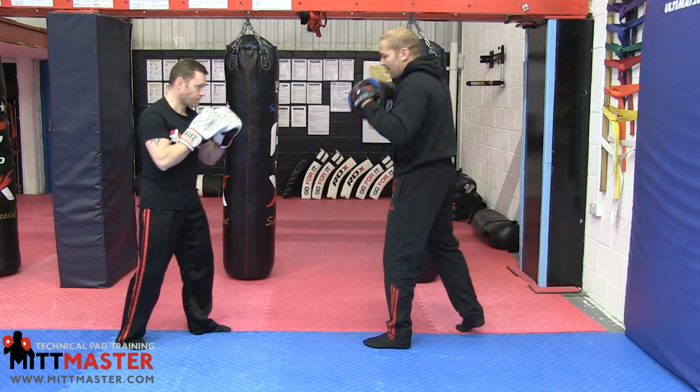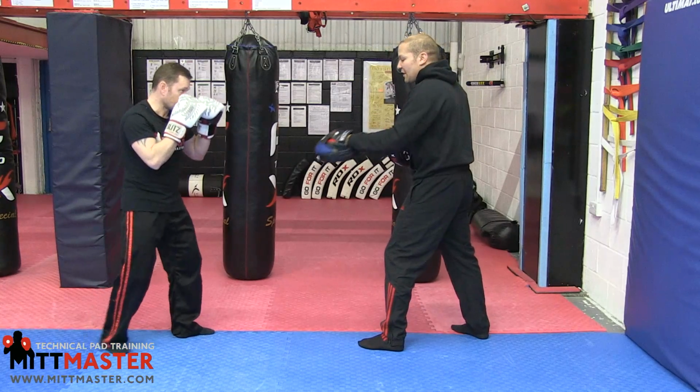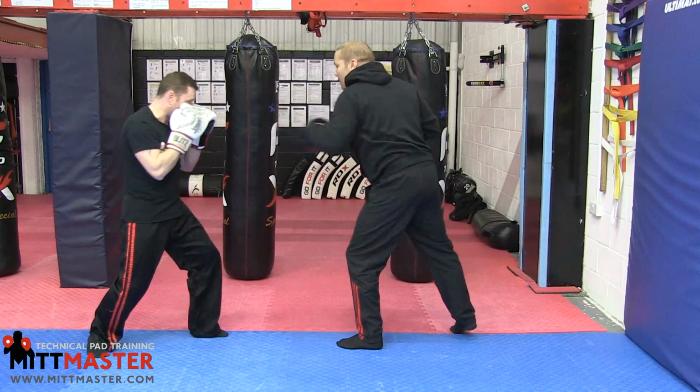So, basic step jab. John's kind of light this week, he's got his hands up, he's got a bit of movement going, a bit of head movement. I place up the pad, he's going to step his left foot in, hit, and then get back out of distance. Just a light touch, bounce off the ball of that foot, and then back out.